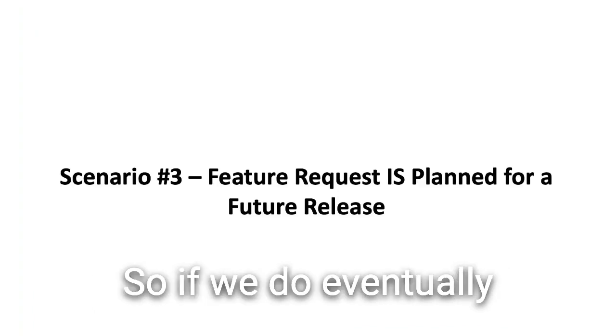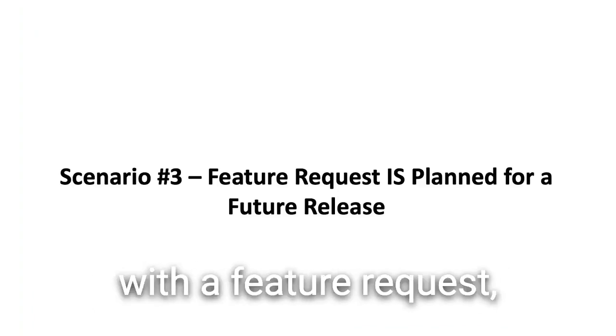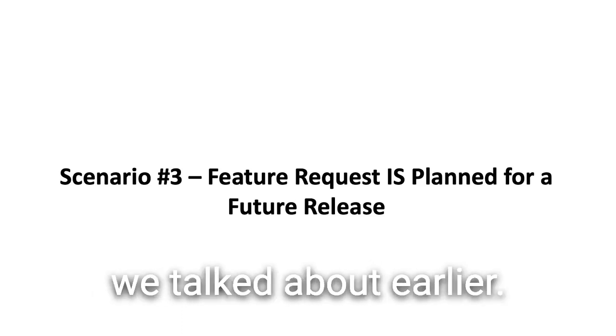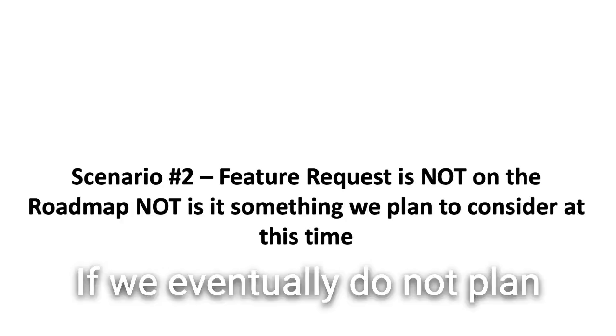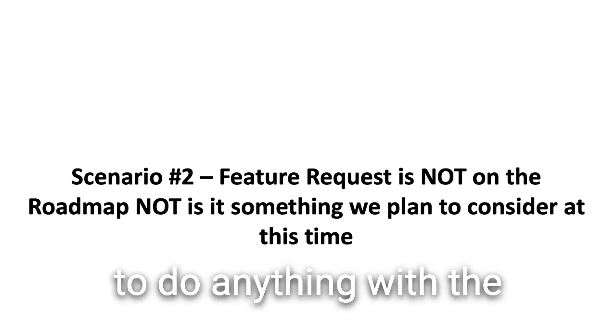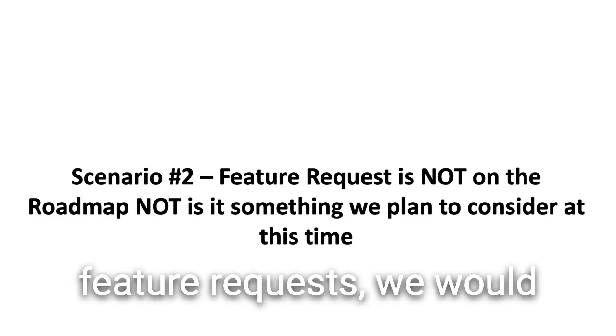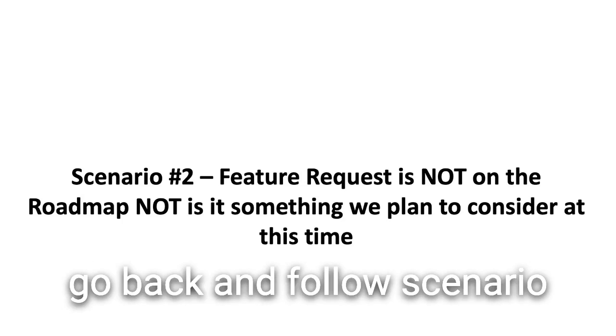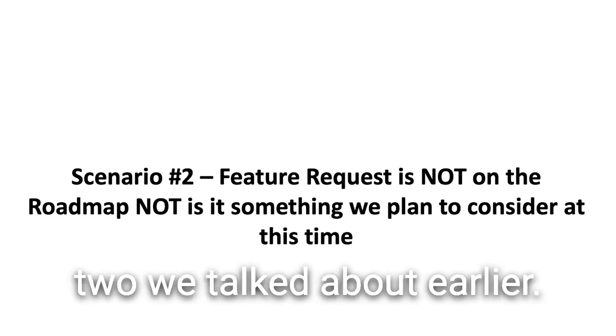So if we do eventually plan to do something with the feature request, we would go back and follow scenario 3 like we talked about earlier. If we eventually do not plan to do anything with the feature request, we would go back and follow scenario 2 that we talked about earlier. And if we need more information, we would go back to scenario number 1.